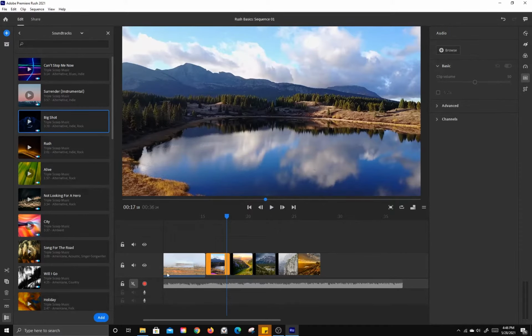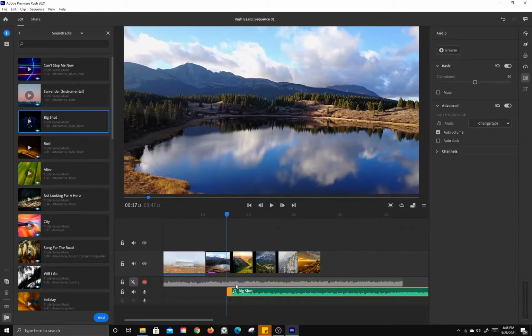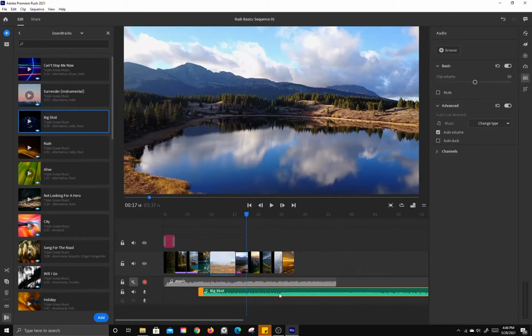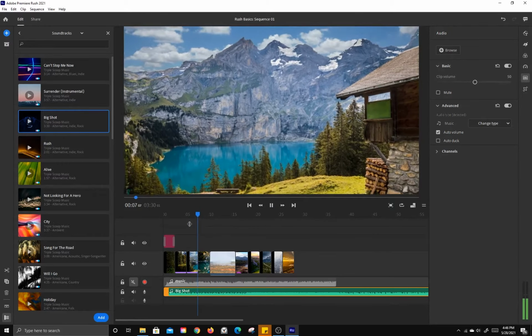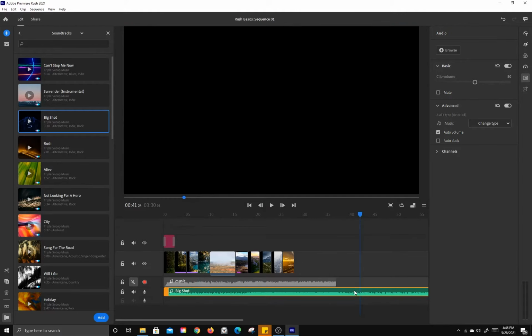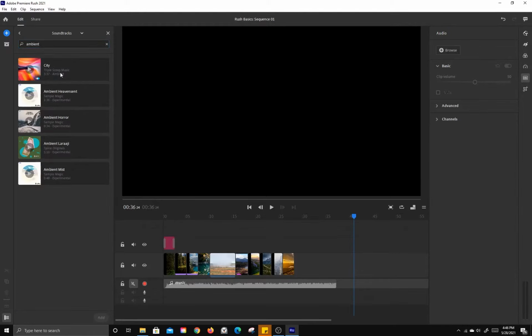If you find one you like, you can go ahead and hit add. It's going to add it to the timeline right where your marker is so you can move it around. So let me go ahead and zoom out and look at this. All right, and that's how you'd add music. I've got a piece in there we're already going to use, so I'm going to go ahead and delete that out. But if you're looking for something specific, once again, you can search for it. And it's going to give you a bunch of different sounds based off of your search.